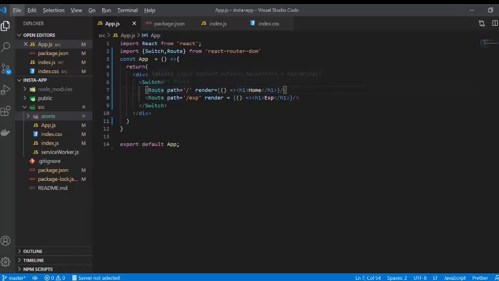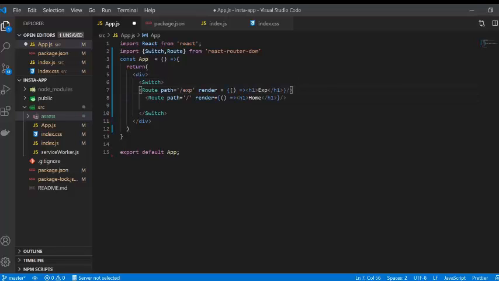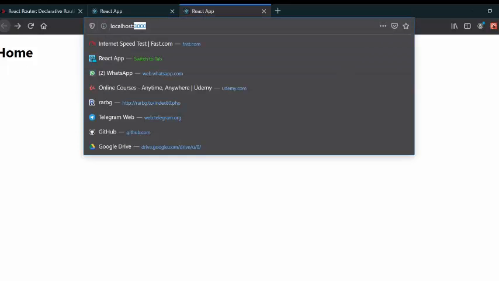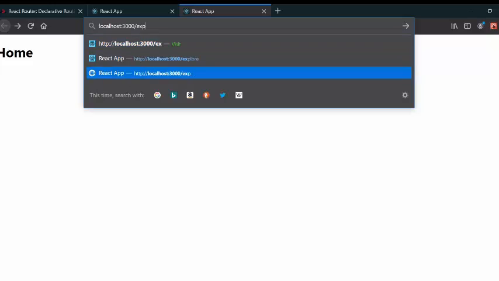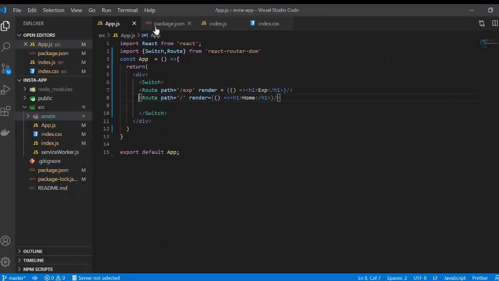So what we need in here, there are two ways of doing things. We can give this route before this route. Now if I save it and go to our browser, you can see that we got exp, and if I go to this one and refresh, we got this home, and if I use exp, we got this explore.